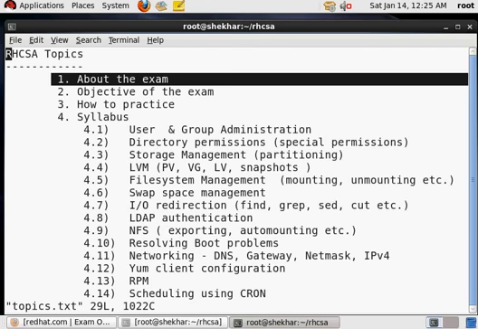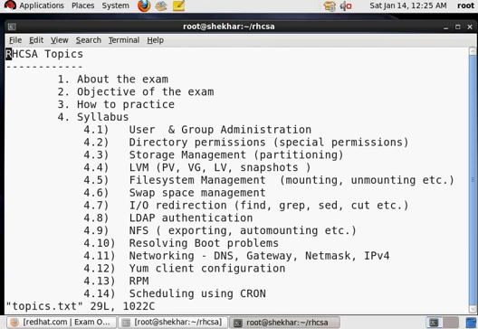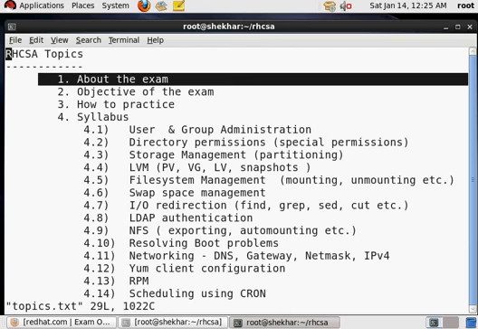The first thing is we will talk about the exam, how the exam is conducted, what are the things that you should do in the exam, what are the things that you should not do in the exam, how the Red Hat certified instructor is going to conduct the exam. So, things that you should know, the do's and don'ts of the exam. Without knowing these things, it would be very difficult to pass the exam.